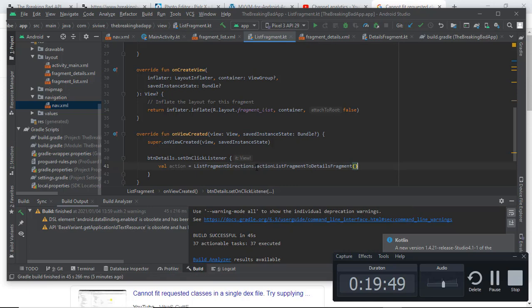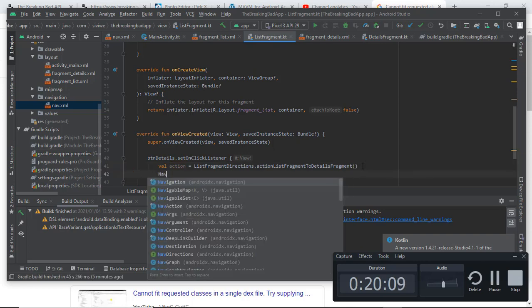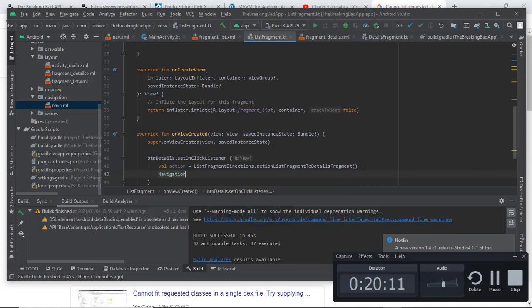So this is the arrow, this is the action that says, hey Android, I'm in list fragment. I want to go to the details fragment. So we're gonna store that into action here. And then the second thing we're gonna do is we're gonna say navigation dot find navigation controller, and we need to pass the view here, which is this here.